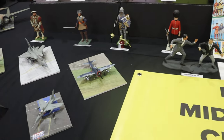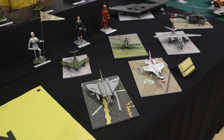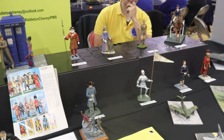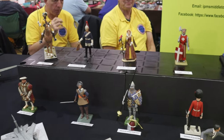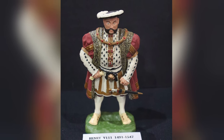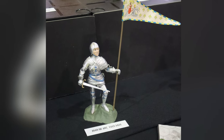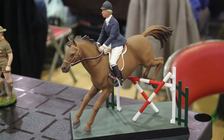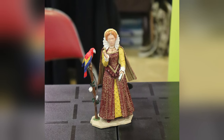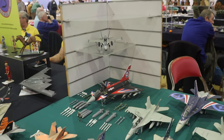Following on from there, we have Middleton Cheney. A lot of figures on display, but I thought this display was really well set out — it didn't feel like there was too much on there. Everything had its own space and position, and everything was really colourful and vibrant — I loved it. So we've got Henry the Ape here, obviously looking quite imposing. We've got James Bond fighting Oddjob, which apparently was an Airfix figure. We've got Joan of Arc, an equestrian rider — I think the horse looks really animated — and then Queen Elizabeth. A really really lovely display.